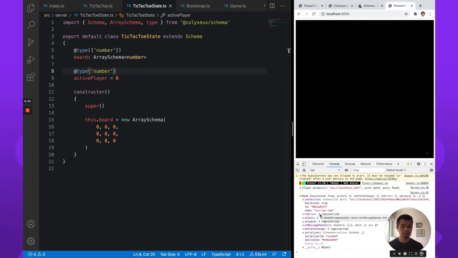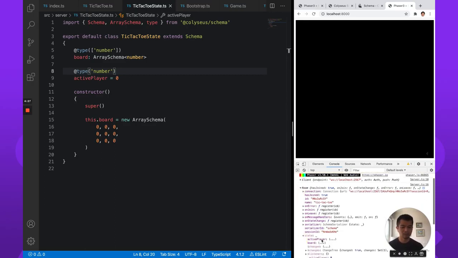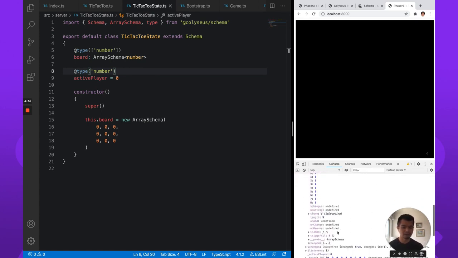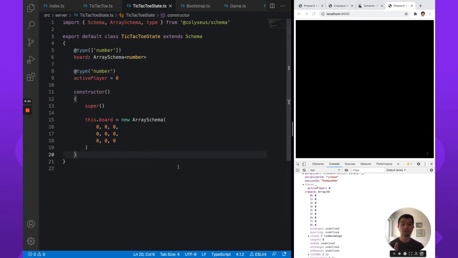Now on the room, in part 1, we looked at the state property and we saw there was that name property with the triple T. Now it should be updated. Right now we've got the board. Now this array is going to look different. Well, it looks great. Oh, this is good. Sometimes I've seen it come out a little bit differently, but nonetheless we have an array of 9 values, 0 to 8, all zeros. That's excellent. Now player index, also 0. Okay, so we're looking good here. Now this gets sent down with us when we create the room.